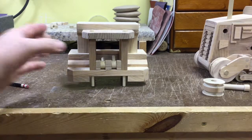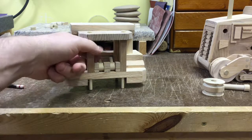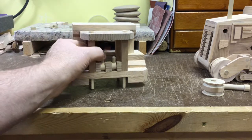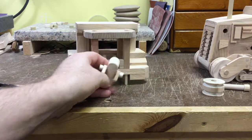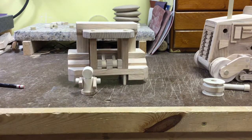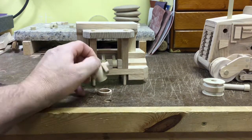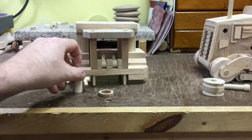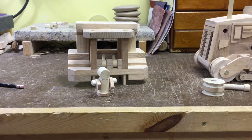Just a quick word about the control panel and the person I have built. There's a little control panel in here that, if you build it carefully enough, you can actually get the levers still to move. And then there's also this little guy right here, the driver. This ring is actually separate. I'll glue the ring down, and that ring will fit on the inside there and then the guy will sit in it. That way, kids, if they want to play with the driver, they can still take him out. Now all we have to do is glue the cab on and do a couple of final touch-up sandings, and we'll show you the whole thing.